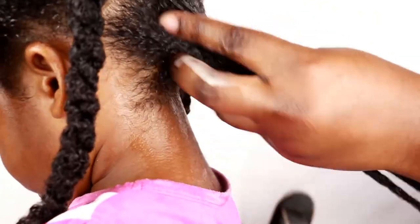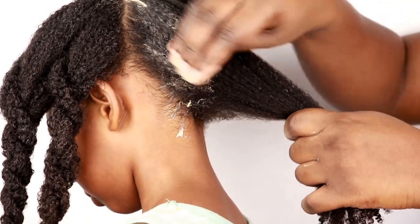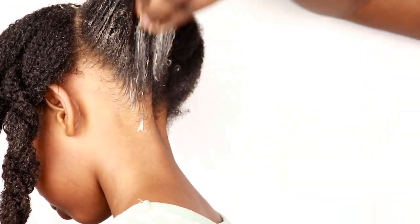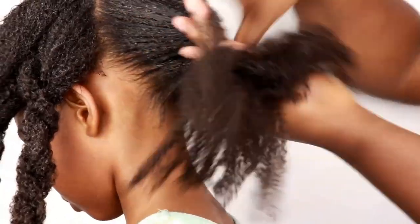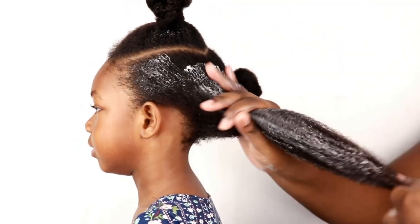The second thing I needed to do was understand what products to use to keep their hair healthy. I needed an oil to pre-poo their hair and use as a sealant, a shampoo to get their scalp and hair clean, a deep conditioner to add moisture back into their hair to keep it healthy, soft, and manageable, and some kind of thick hair cream or moisturizer. You don't need a lot of products — keeping it simple allowed me to build a routine.